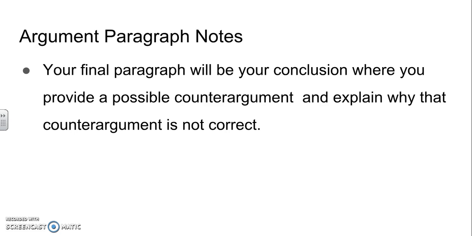In order to make a good argument, you at least have to acknowledge that there's some other people that might argue against you. Okay? And then if you can shoot down that argument and explain to your reader why they aren't correct and why you are correct, that makes your argument a lot stronger and leaves your reader with an impression that you know what you're talking about. They're more likely to agree with you or to consider your point of view.